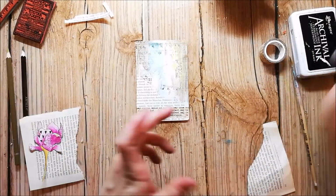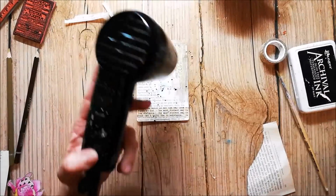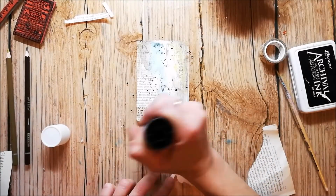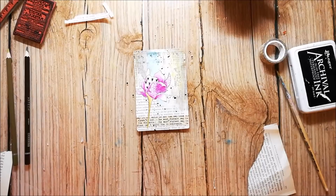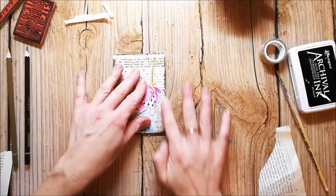I added a piece of old book page and also some washi tape to the card. After I've glued down the flower, I distress the edges with a black gelato. To finish my card up, I spell the word love with some wooden letters.